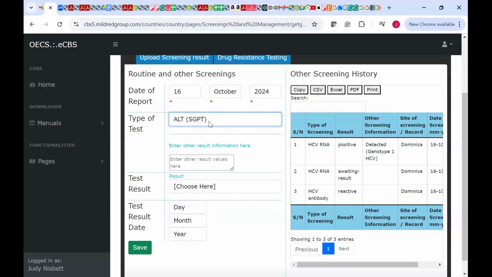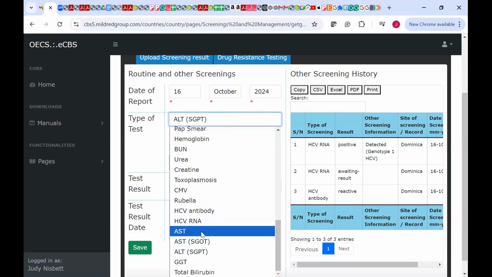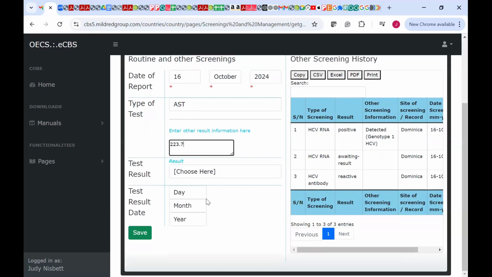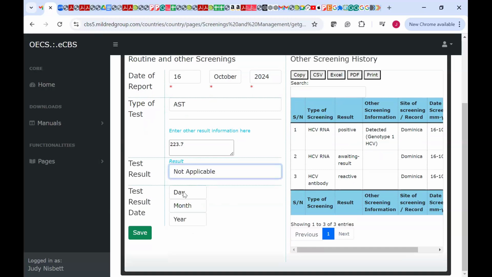Okay, so we can't just choose them like that. We have to put in the result at the same time. So let's say the result is 223.7. So the test result now, just scroll down. It should be not applicable on that test result. Not applicable. And then the date.